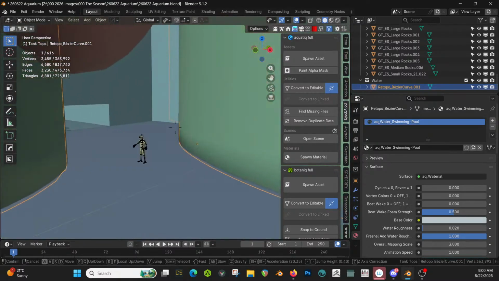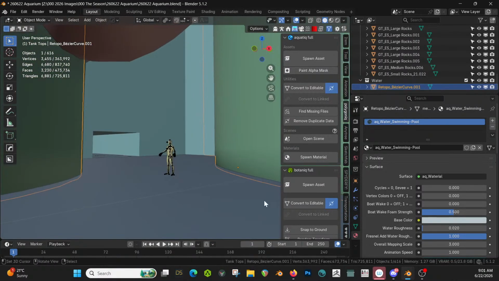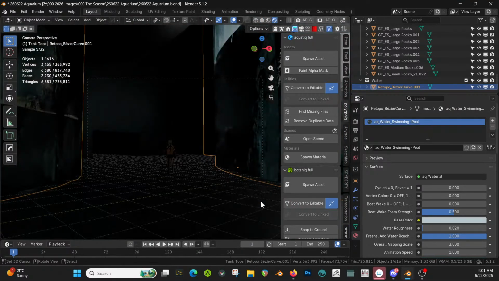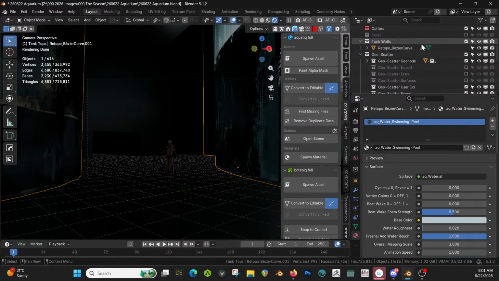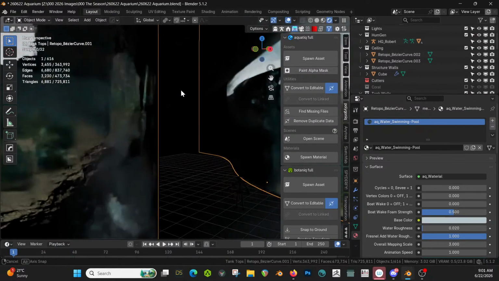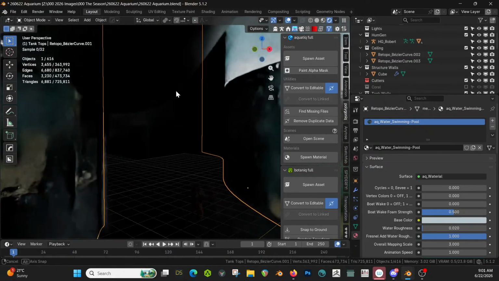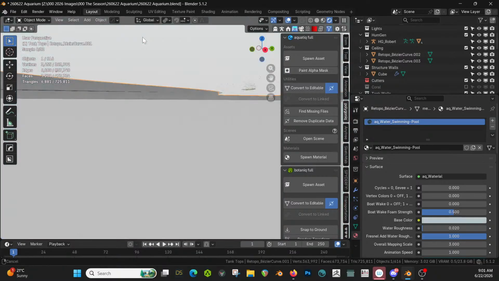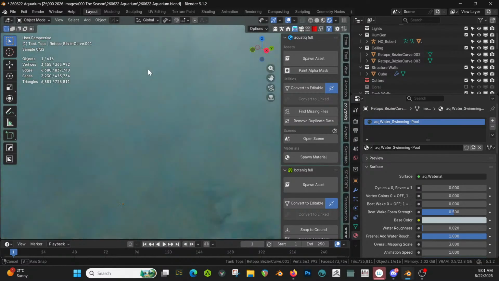I think also setting a camera angle would help just so I know where I am. And ceiling. All are on. Okay.